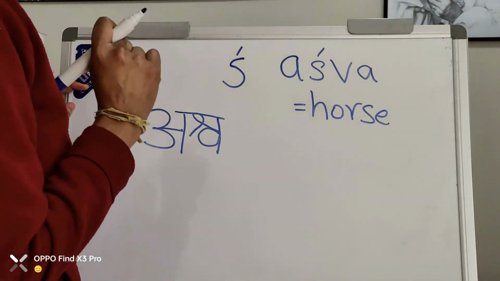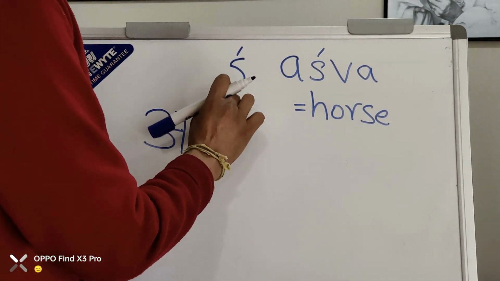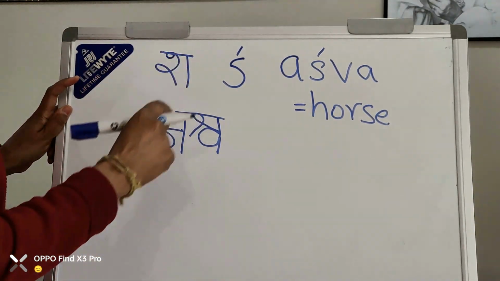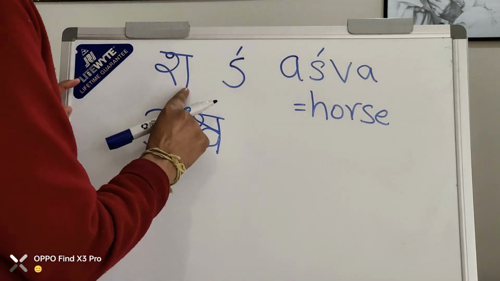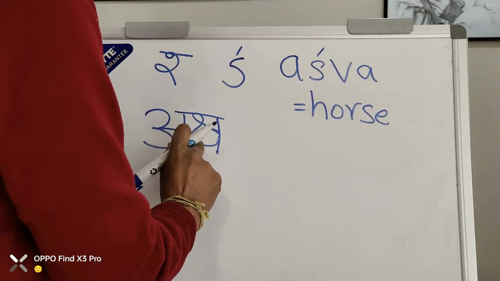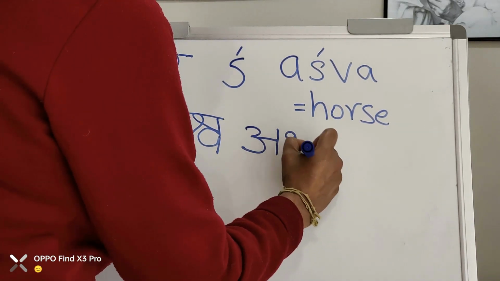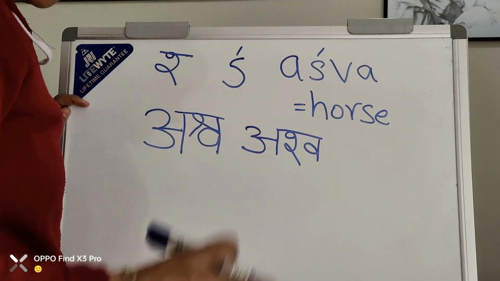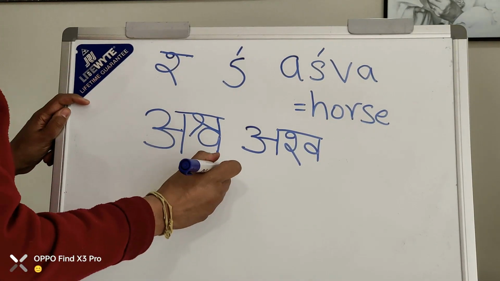You can actually cheat. If you like, how is shra written? That's right. It's written like a 21, right? So it's written sh, but we want the ish. So this line disappears. Very good. So you can actually write this as ashwa. And this is also correct. However, in the textbooks, you will always find it written like this.